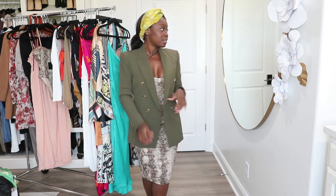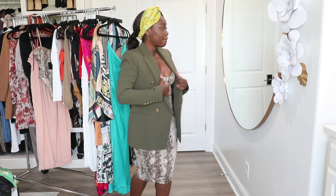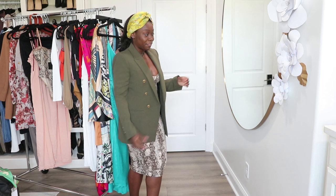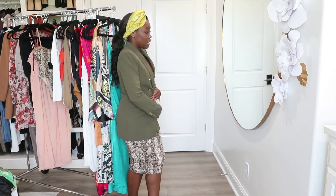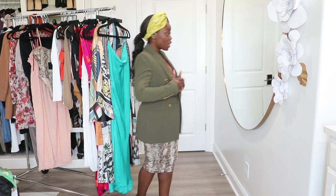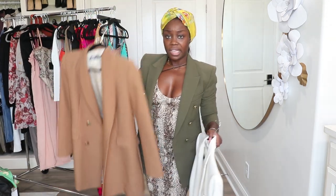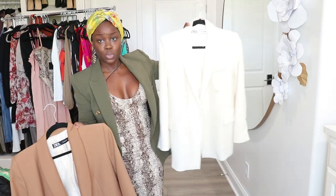You're not gonna really get the full look of the blazer because I'm not really styling it any kind of way. The medium looked like it was kind of swimming on me, but I can still button this. It would be really cute with a pencil skirt. My plan is to wear it with jeans and a white top. I have four blazers total — this one here, and this one that I got in New York.